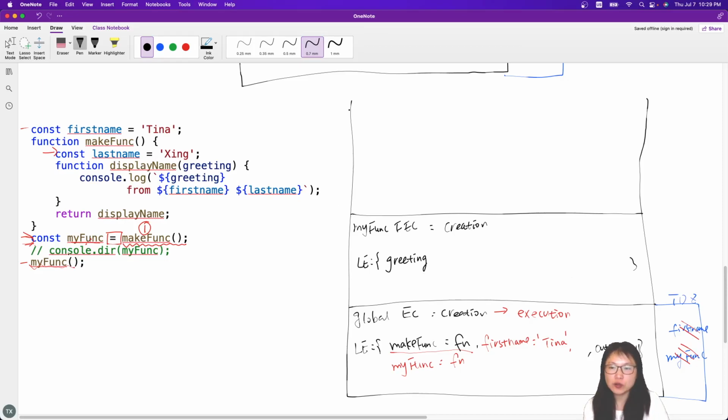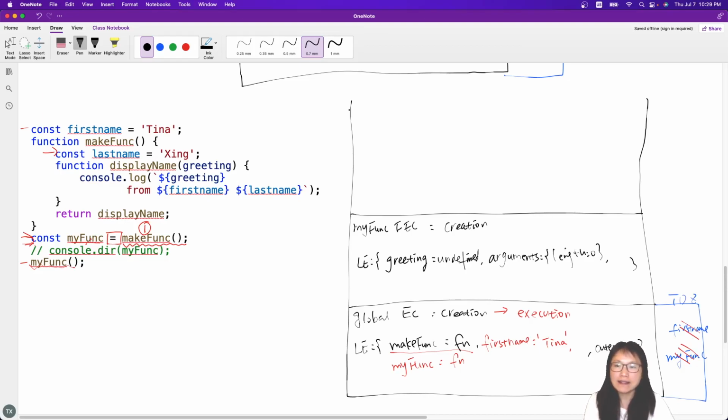In this case, when I call it, I didn't pass a value here. So this greeting will become undefined because I didn't pass a value. I forgot. Okay, and we do have arguments. What's the arguments? I didn't pass anything, so its length is 0.